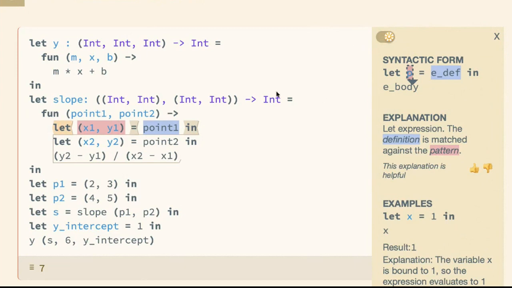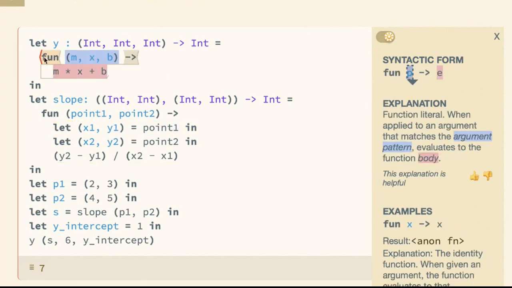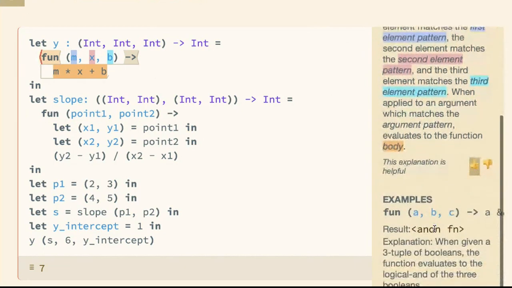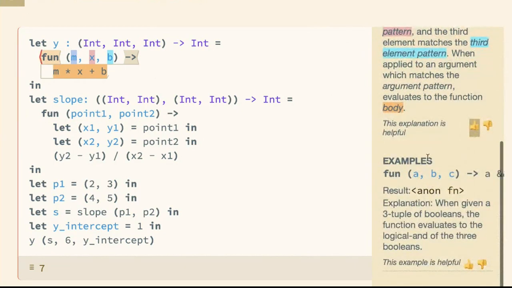We can see a similar sort of specificity change that we can make for, for instance, functions. We can have a more specific explanation if the programmer is trying to understand how a function works, if it's got this 3-tuple, and we can get this more specific explanation that goes into the details and see examples that are tailored to exactly the form that's in the code.